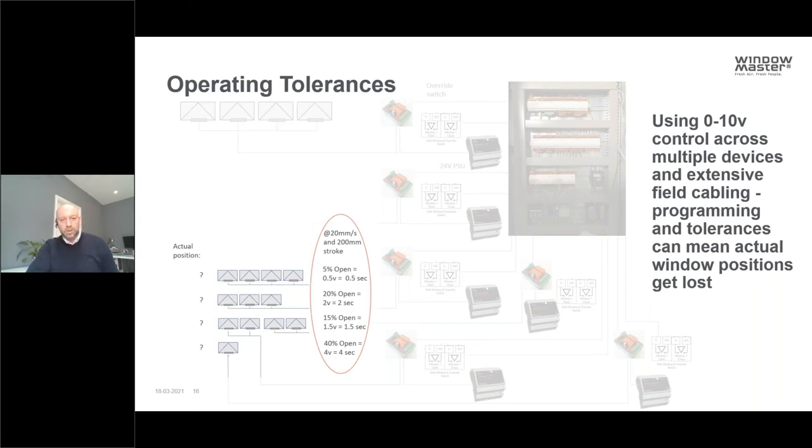And that's one of the issues, is that if you implement a number of different positional changes, you're never quite certain where the windows are, and therefore you're never really certain of how much ventilation you're delivering to that space, or indeed for smaller trickle vent openings, whether or not the windows have even opened at all. So that's just something to bear in mind. 10-20 millimeters at a time is probably about the most accurate that you can get, and in cold, more challenging weather conditions, we need to be able to operate at fairly accurate small trickle vent openings to be able to deliver a high level of comfort and performance to the space.